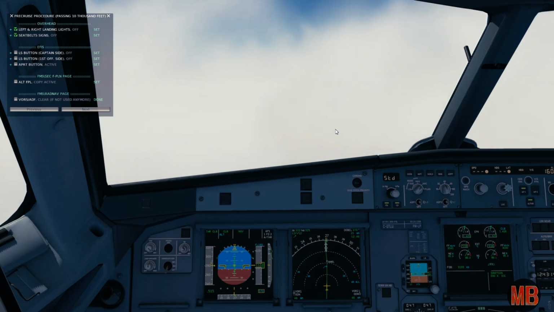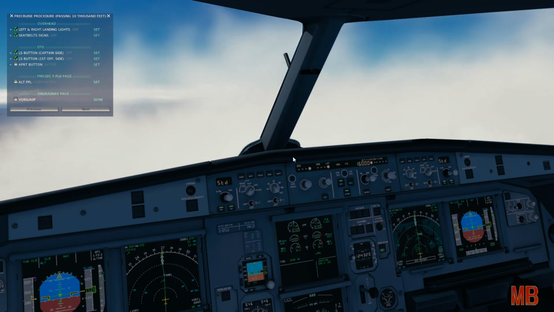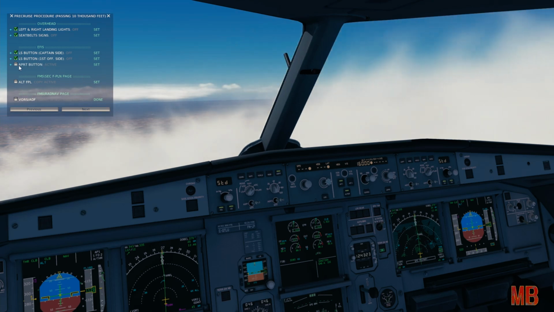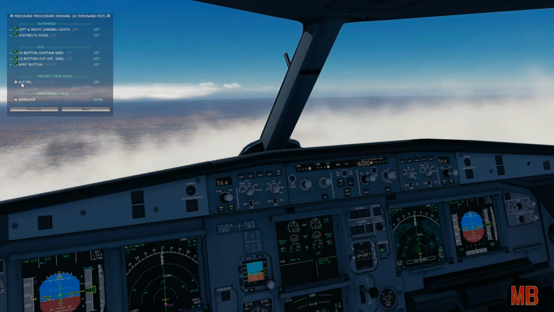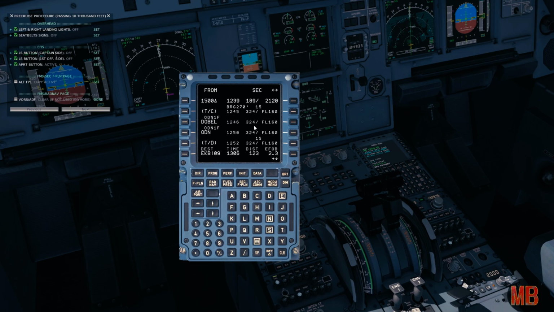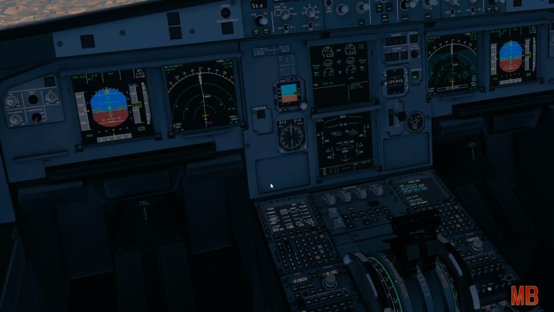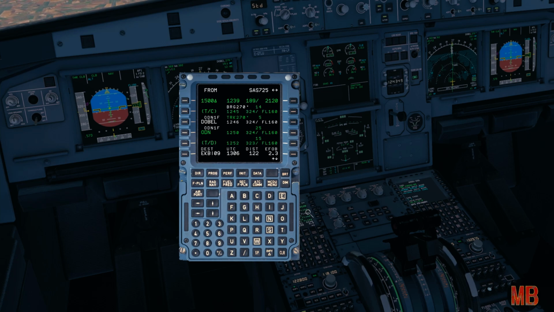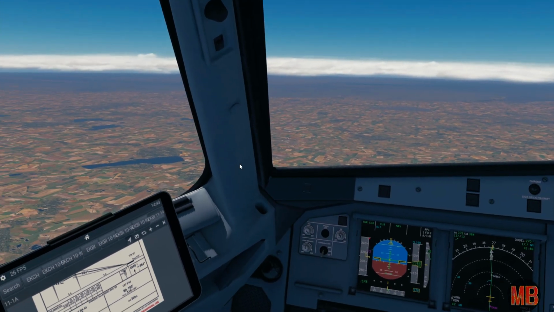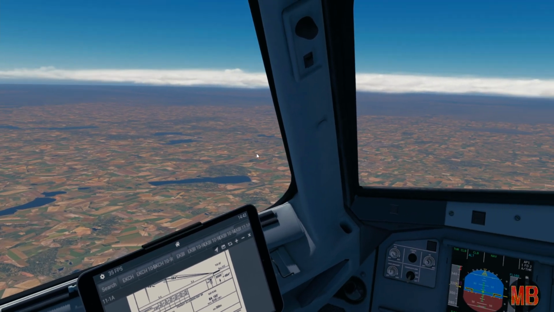Alright, so he wants us to enable... and set for airport. I guess it's in case we have a... let's copy active. Let's go to secondary, copy active. Yes. Yeah, let's just leave that. Let's go to flight plan. Alright. Now we are flying over lovely, lovely Denmark.